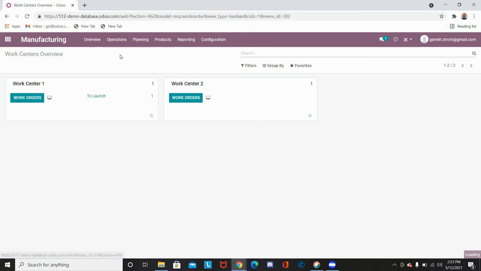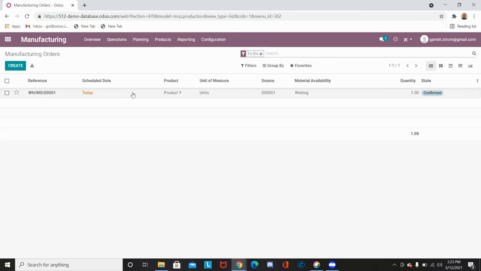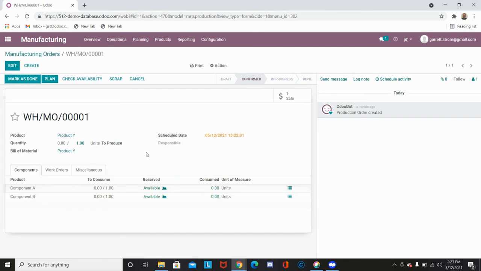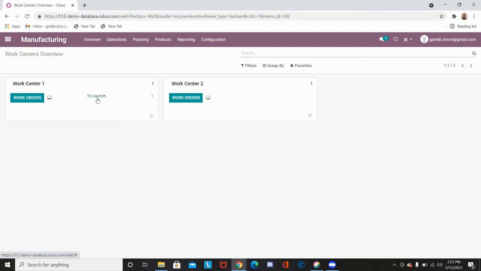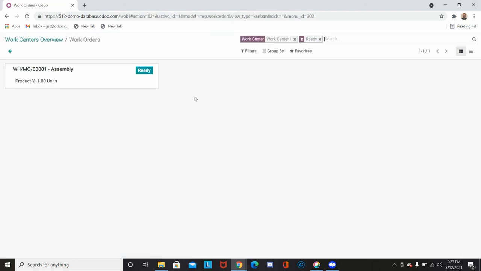But if we also go to operations and manufacturing orders, we'll see that it's in the to do stage, which will give us a full dashboard of all of our bill of materials and what's available in stock. We can link back to the sale order. We can take a look at the work orders, all of that. So when we go back to the dashboard, let's go ahead and go to launch to see what this looks like in our manufacturing dashboard.